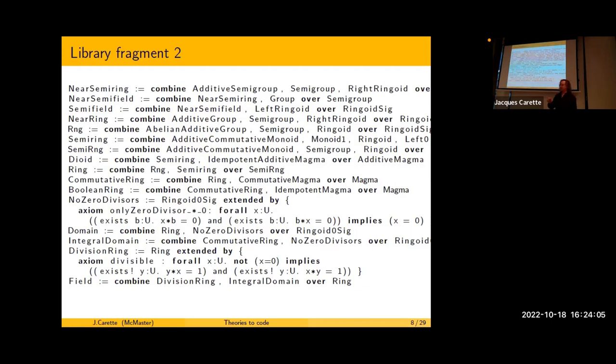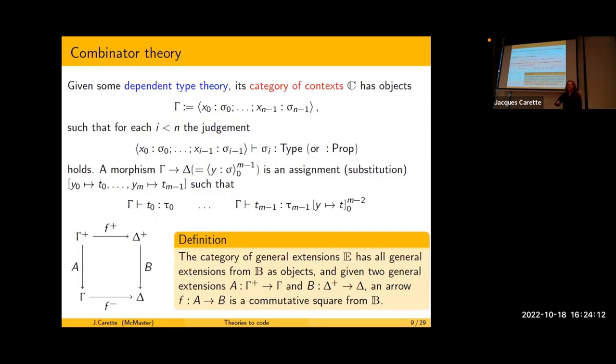So now we want to see, okay, what can we actually do with that? Hey, look at that. Right now we have the theory that tells us that. And I'm not going to go through this in detail. What I mainly want to say is if you take a dependent type theory like Martin-Löf type theory, the contexts already with substitution form a category. And actually the renamings are a particularly nice subset of morphisms that induce some nice transformations. So with respect to renamings and what are called extensions, you can form all pullbacks.